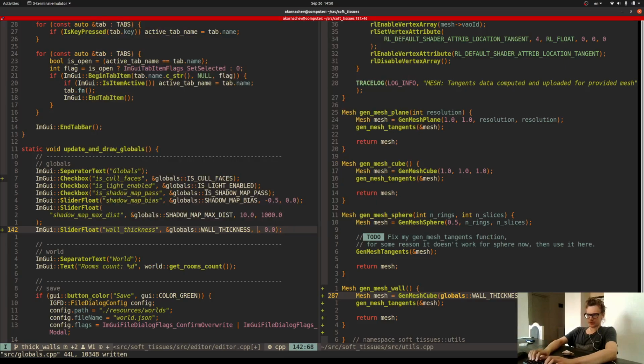Minimum will be 0 and maximum will be, let's say, 0.25.